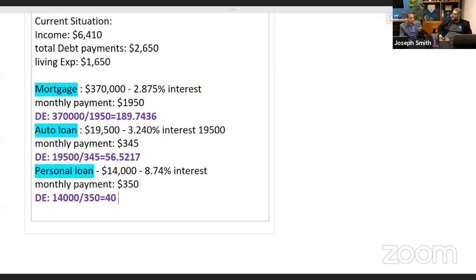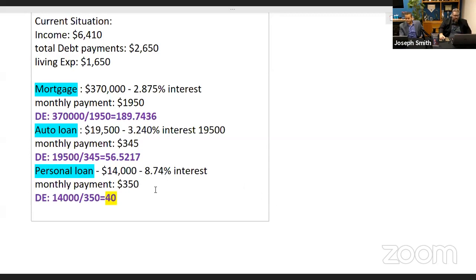Right. It's really how much leverage we have over this. How much money can you control with the least amount? Right. That's really what we're trying to do, because then that will give us the cash flow that we need to affect the most debt. So the lower the number, the greater the inefficiency. So absolutely, 40 is the lowest one. So this would be what we would take care of first. Yeah. Right? Personal loan first, then the auto loan, and then the mortgage.